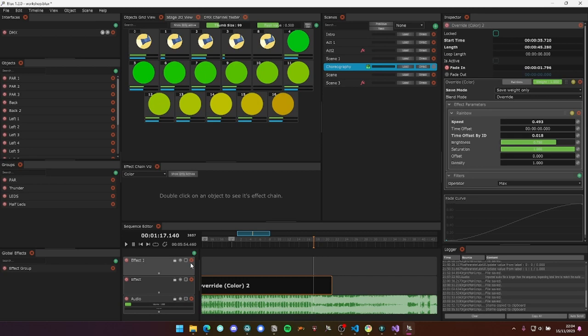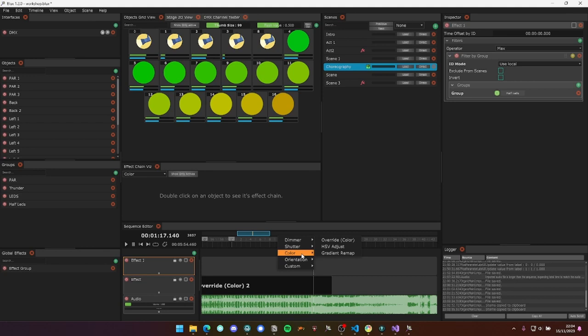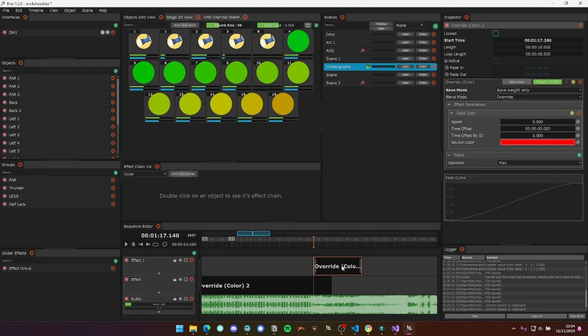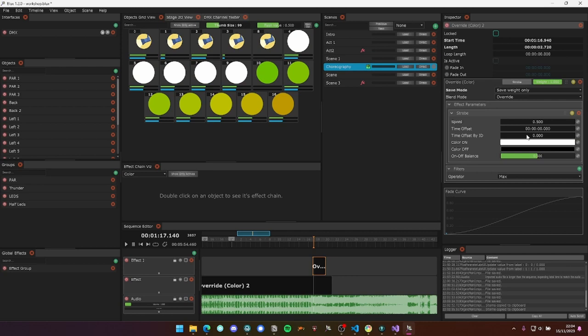Let's say the first half, because it's already there. And I can actually have them overlap. It's the same. It will be the chain effect from bottom to up. So now if I do this here, and I do some things like, let's say, a strobe with some time offsets, or even no time offsets, actually, it can be really nice and very fast strobe.